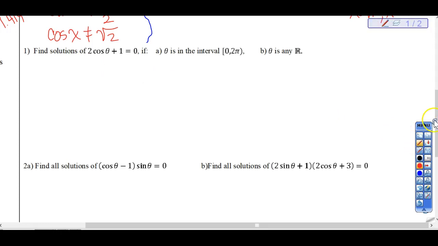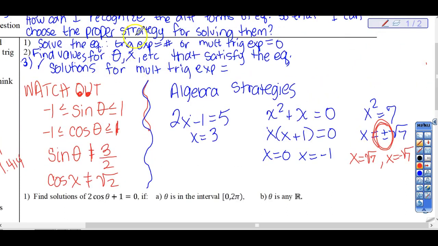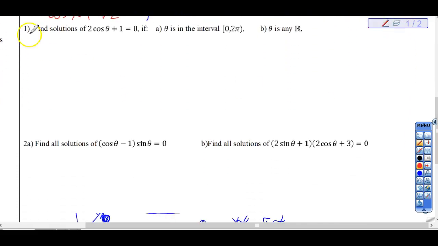So remember step 1. Solve it so you have the trig expression alone on the left and a number on the right. So you could employ some strategies. You don't have to write this down if you don't want to. You could just look at it and think if you want to do this or not. You could say, I'm going to let the cosine of theta equal x, and I could change the equation so instead it would say 2x plus 1 equals 0, just so you can think about how would I solve that equation, right? So I'm going to solve this equation exactly the same way that I would this equation.